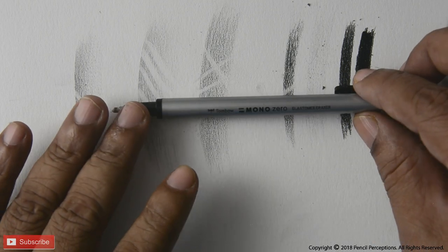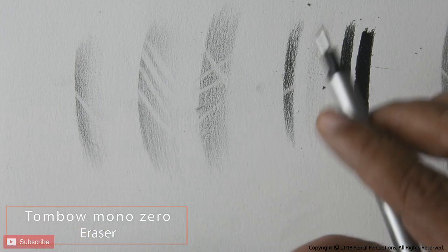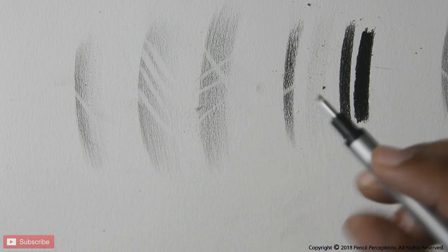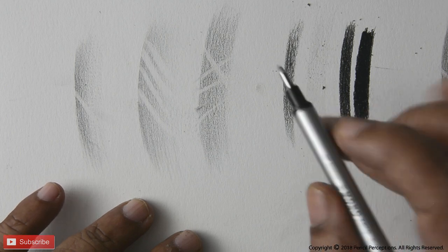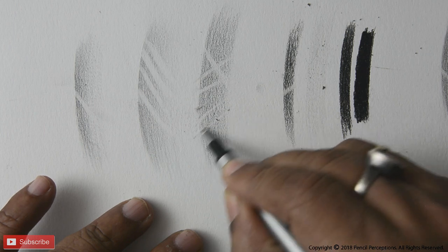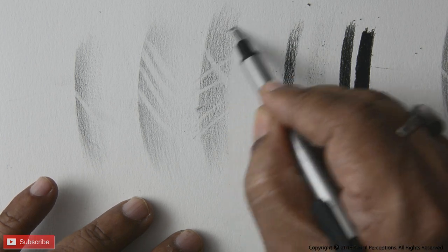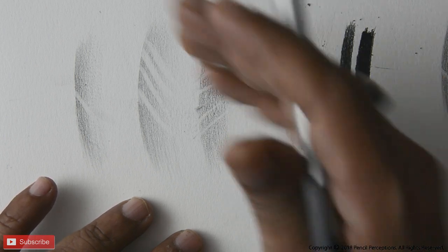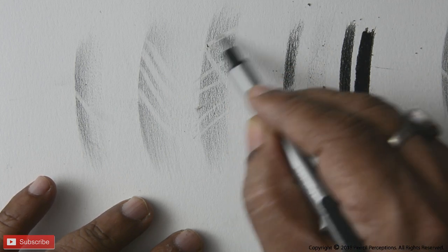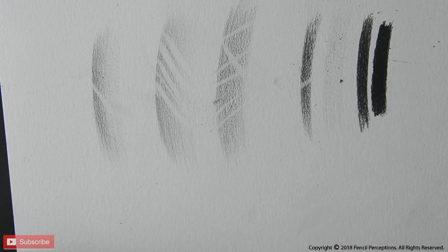So one more eraser I will talk about is this Tombow Mono Zero eraser. Generally I don't use it, but sometimes I want to erase a little area which is not possible with a kneaded eraser, and only then do I use this eraser. Okay, how it can be used on the normal paper, like this. Here as well, like this.